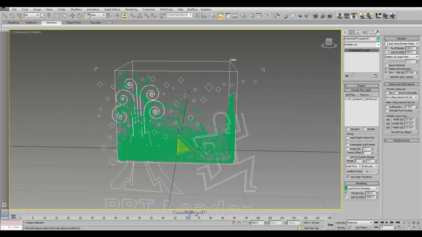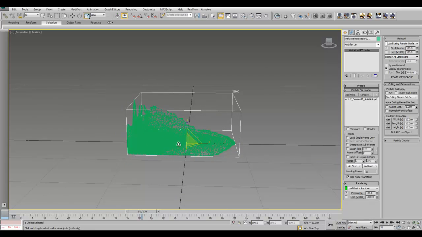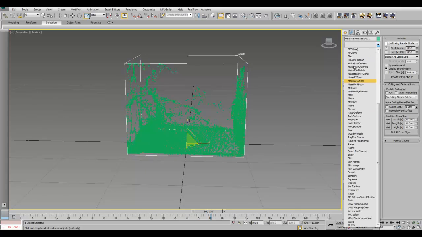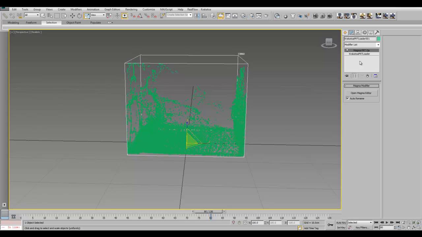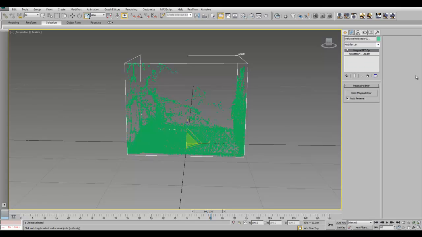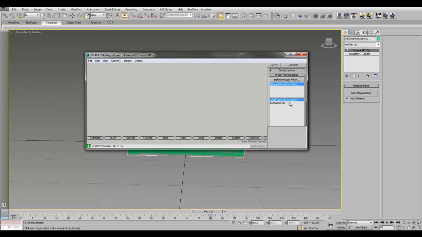Okay. So you see the particles. Okay, we'll just get rid of the Krakatoa icon because it's quite distracting. We'll leave the bounding box there just so we can see that it is the Krakatoa loader. So next, what I do is I go and add a Magma modifier on, not to be confused with the KCM modifier. Okay, so Magma, and then open Magma, and then this awesome setup that Fabian helped me out with.